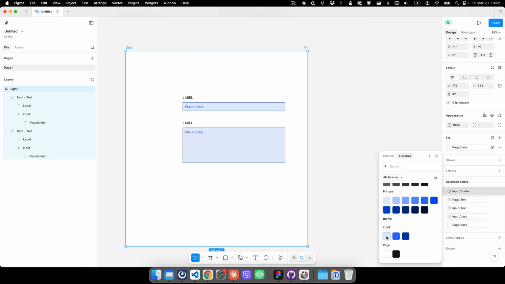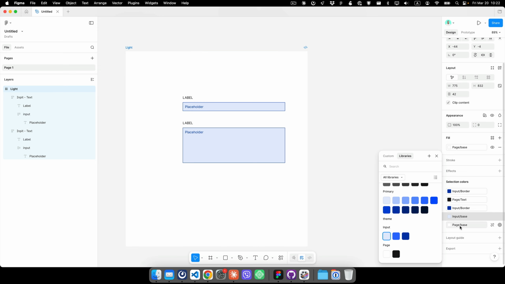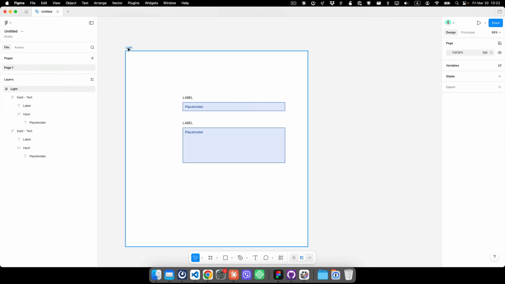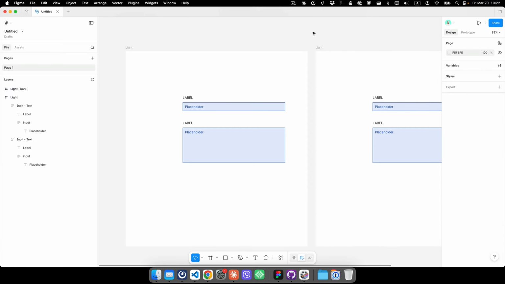Input, border, page, text, input, text, input, base, page, base, everything is connected. Okay, perfect. And now we have the theme, and we can choose between light and dark.